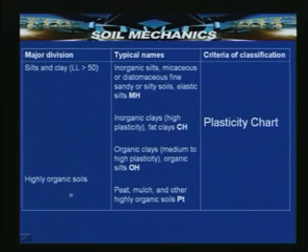Similarly, peat, mulch and other highly organic soils are indicated by the suffix PT. So, highly organic soils are the third subgroup which we discussed earlier in the extended Casagrande's classification system, indicated as PT. So, we have seen the criteria of classification for coarse grained soils and fine grained soils.